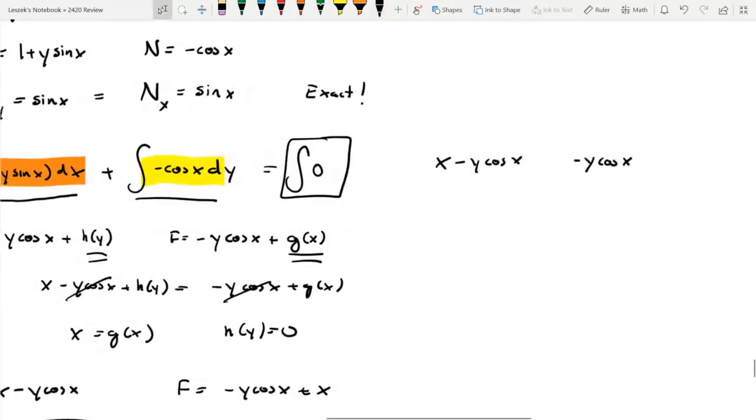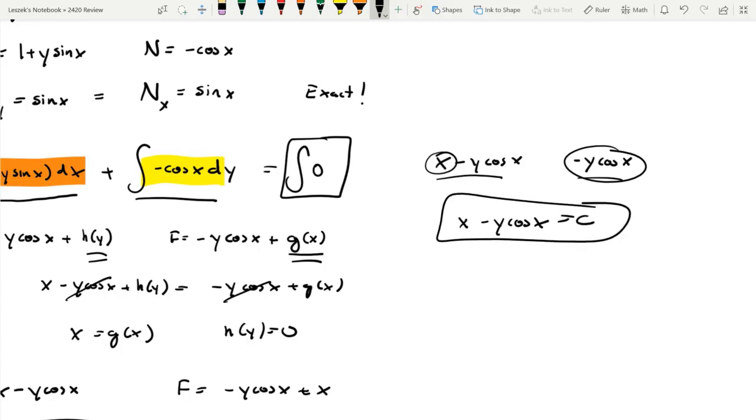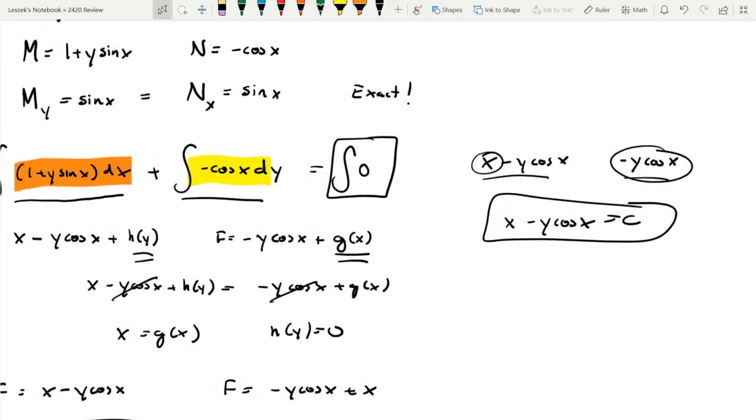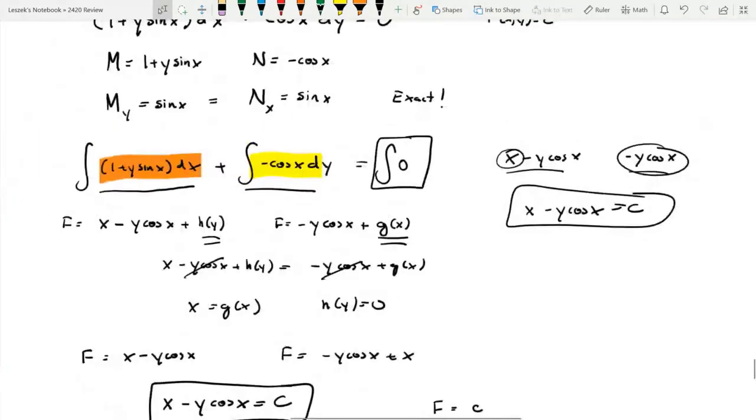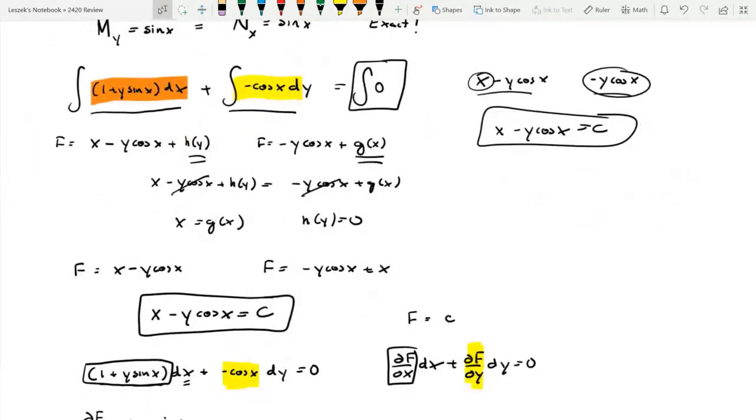And what people do is they say, well, you just kind of take a union of the terms. So you only use a term once, even if it appears twice somewhere. So x appears once, and then this appears twice, but you only write it out once. And that's equal to a constant. That's kind of the quick way once you get used to it. But formally, you might want to go through this procedure.